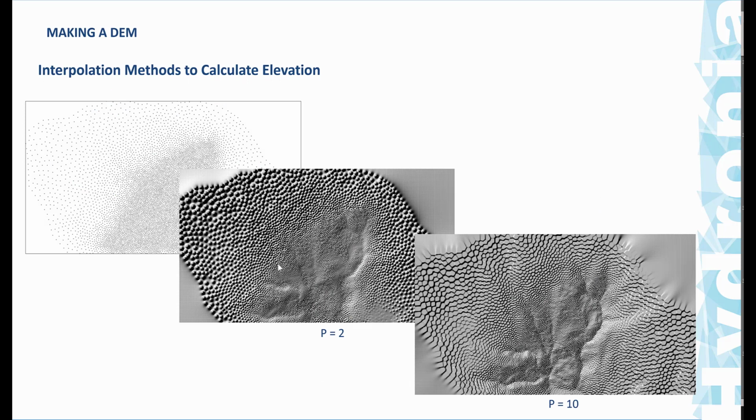In another type of surface, one that has more gradients than the previous one, you can get terrains that are very strange, as you can see here, using a p factor or weighting parameter of 2 or a weighting parameter of 10. You can see the differences in the terrain that you get with these two settings.